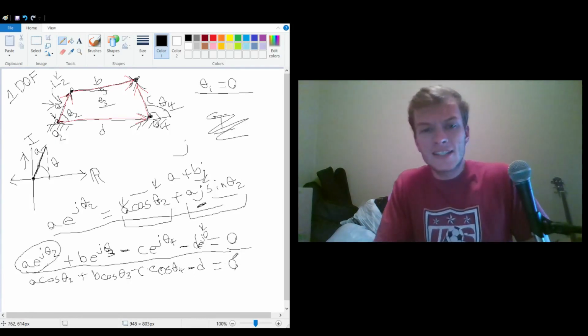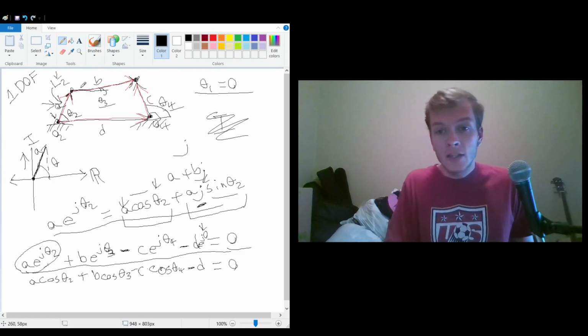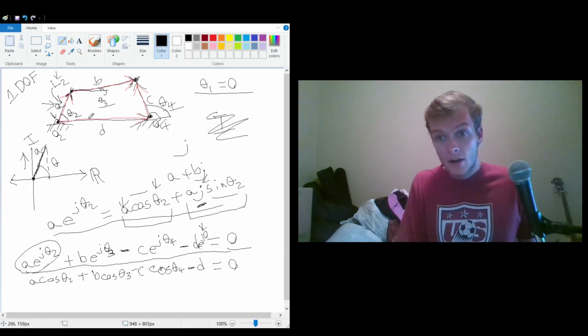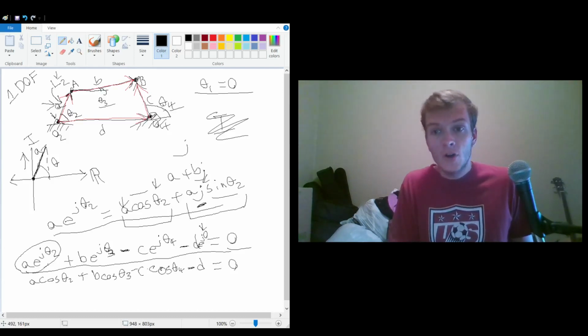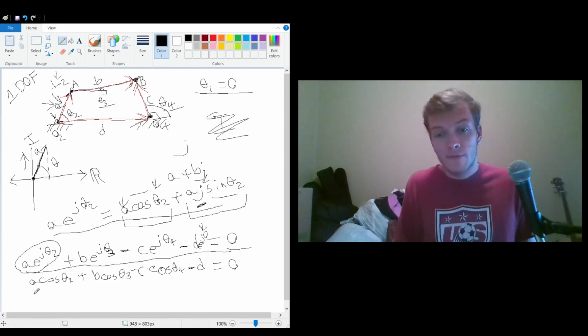Now, if you think about it conceptually, this does make sense, because in order to end at this point, all of the horizontal components have to add up to be 0. So if we go cosine theta 2 times A, then cosine theta 3 times B, we're at the horizontal position of this point B. We're going to call this big B and call this big A. And then it's minus the horizontal component of C, so we get to here at O4, and then we're minusing D, which brings us all the way back to O2. So this works out. And the same goes for the vertical components.